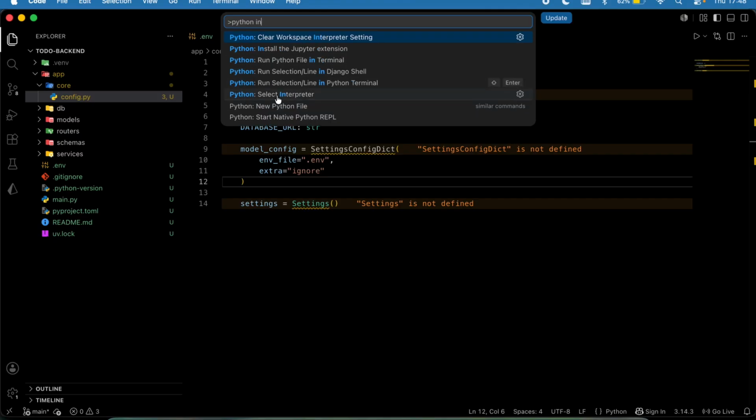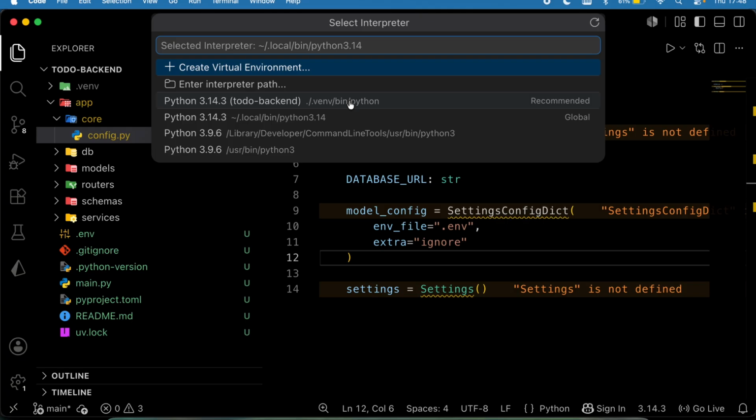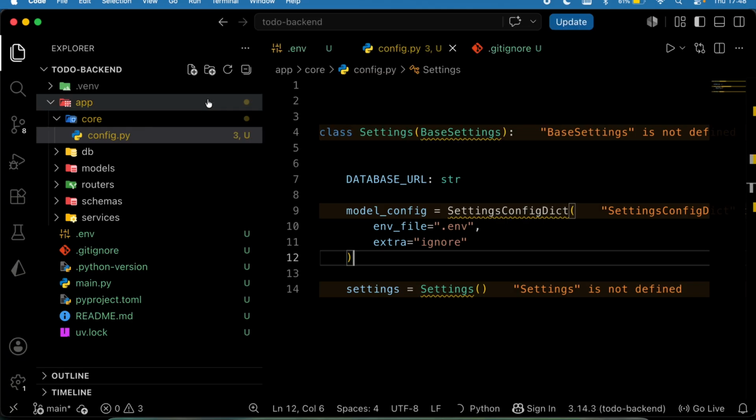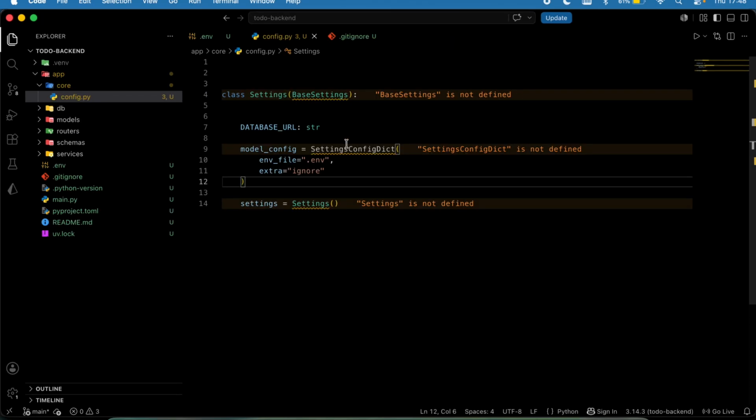Select interpreter. So click on that, and then right here you are going to see different interpreters. This one is coming from my system. This other one is coming from this folder. We can see there is this one interpreter 3.14, which is coming from my environment right here, .env. Let me zoom this, which is this one right here, and from the todo backend project, which is our project name. So by clicking on this, that means that interpreter has been selected for this project. And because of that, we'll be able to import things seamlessly.